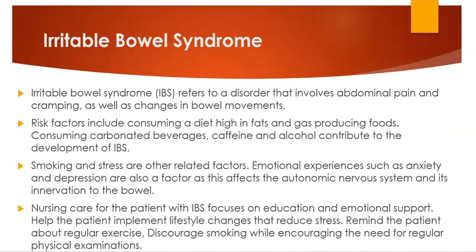The next one is irritable bowel syndrome, so IBS. Irritable bowel syndrome is a disorder that has a lot of abdominal pain associated with it, cramping. The risk factors, once again, are diet. And we know that foods high in fat that produce a lot of gas, those things can cause IBS, things like carbonated beverages, caffeine, alcohol. All of the stuff we know we shouldn't be eating that's not good for us and serves no purpose are the same things that cause our intestinal problems.